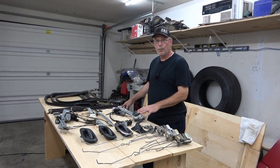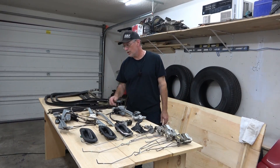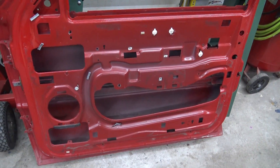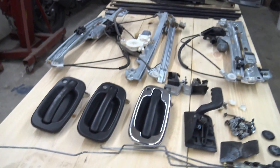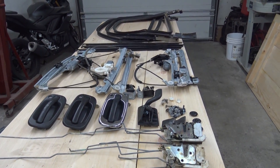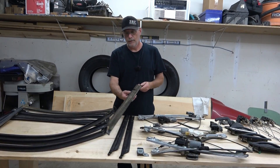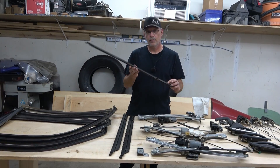Okay, it's the next day. I have all the parts from all three doors laid out across this table - our door locks, handles, window tracks, and door and window seals. The door is going back on the truck. I got it all power washed and cleaned up yesterday and it's dried out. Now we're ready to reassemble all the parts, but first we're going to pick through the best of what we have here and start eliminating the parts that we don't want.